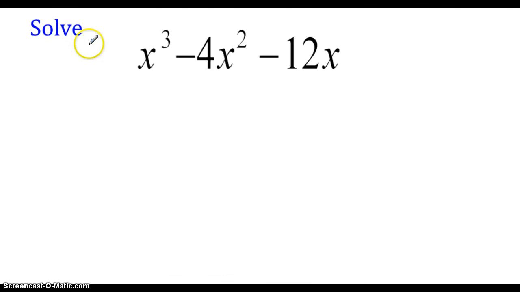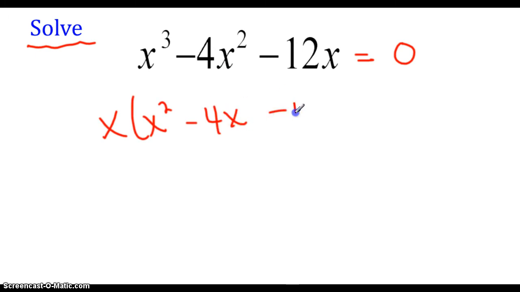If I ask you to solve, then by accident it does need to be set equal to 0. So that is our first thing. And then this is a problem where we have a GCF that is a variable. And you realize this is x to the cubed, which means if your highest degree is a 3, that we are looking for 3 solutions. So first thing I'm going to do is pull out my GCF, which is x squared minus 4x minus 12.